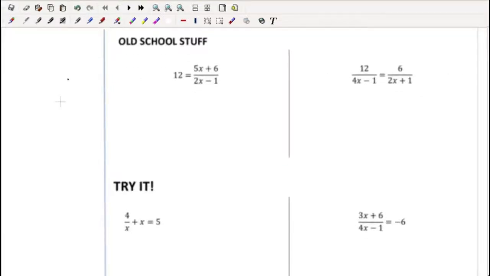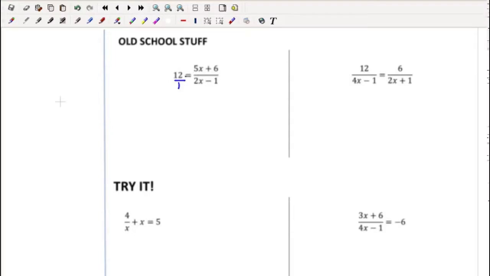Alrighty, something similar but just a little bit different. In this case, you don't have an addition or subtraction of rationals. You just have a rational on one side and a whole number on the other side. These are actually easier to solve than the other kind if we want to use cross multiplying. So remember, if this is a whole number on one side, you can always make it a fraction over 1.